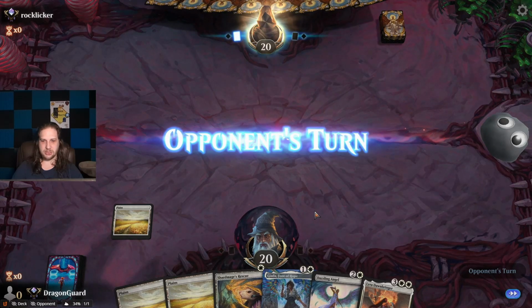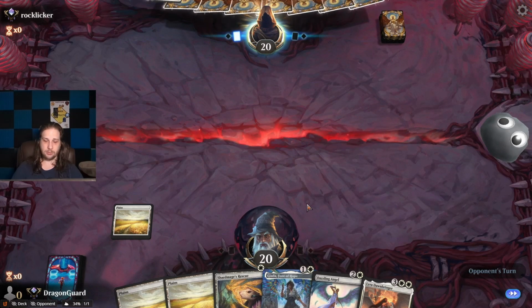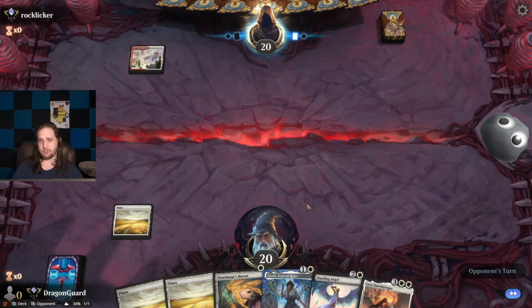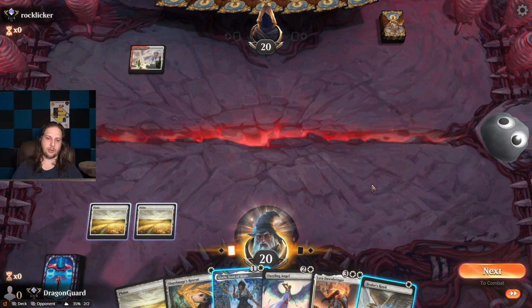Turn 1, play a Plains. Turn 2, get out Font of Hope. We could wait till turn 3 and play it with the Shardmage's Rescue. We see Boros colors, though, so I'm not as worried. Ooh, but we do get Hawk here.